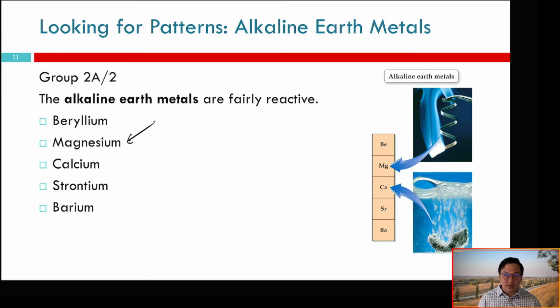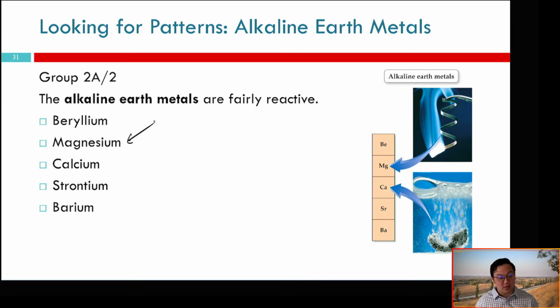Magnesium is also used in fire starters. So if you know anything about camping, you might have a magnesium fire starter. On one side is a block of magnesium. It's not too reactive. Just holding it in your hand at room temperature, it's fine. But if you shave off some fine pieces and then use the other side of the fire starter to create a spark, if that spark lands on the magnesium, magnesium burns incredibly hot and incredibly bright.